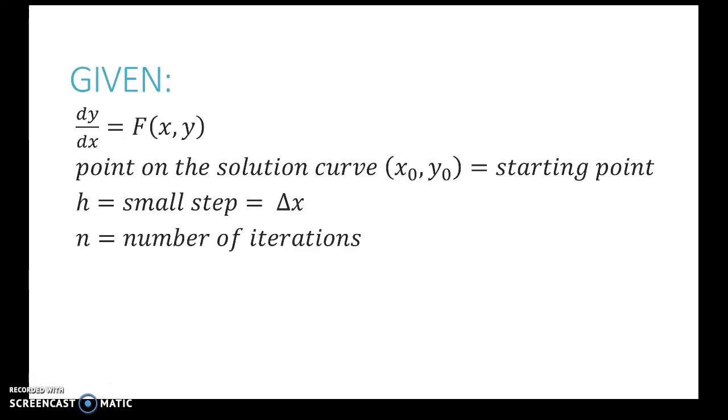Okay, so to use or apply Euler's method, you need your derivative, you need a point on the solution curve. This will serve as our starting point for the approximation. We need some small step that we will use to approximate, and then we need to have a certain number of iterations that we'll use in order to get to the final approximation.